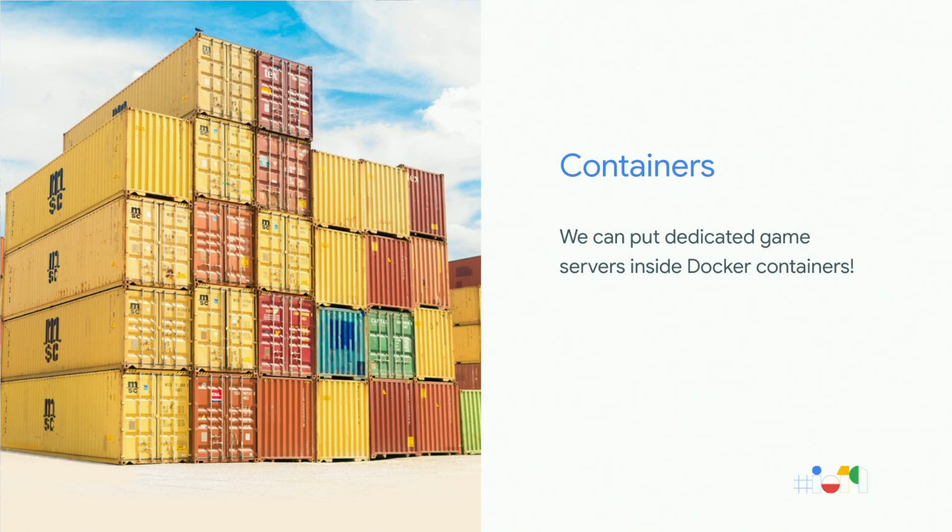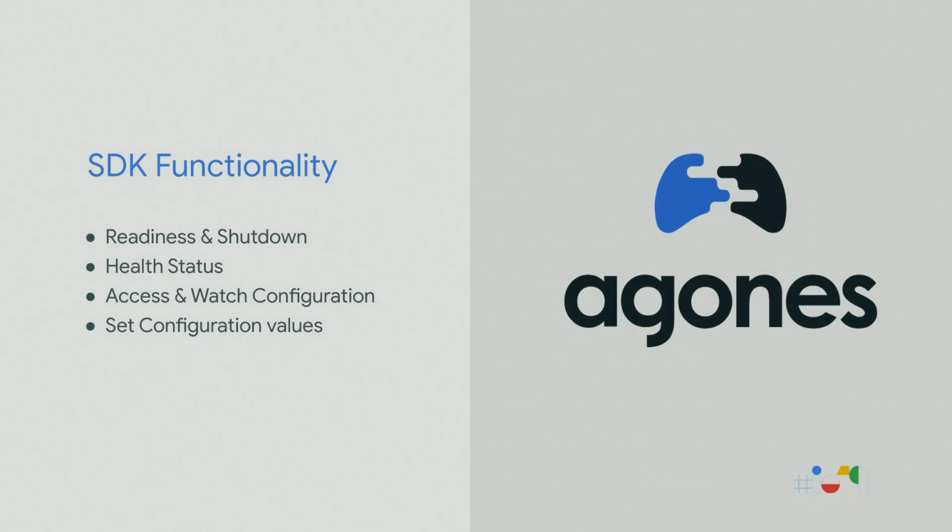So let's look at how Agones works. Very similarly, right? If you have a dedicated game server and you can put it inside a container, you are pretty much good to go. I assume we're all fairly familiar with Docker containers. That's something we're all familiar with. Awesome. There is a dedicated SDK that needs to be integrated in some way, shape, or form. That SDK tells us things like, hey, this game server is ready, whether it's healthy or not, access to configuration, things like that. But this is pretty easy to do. It's not an onerous task.